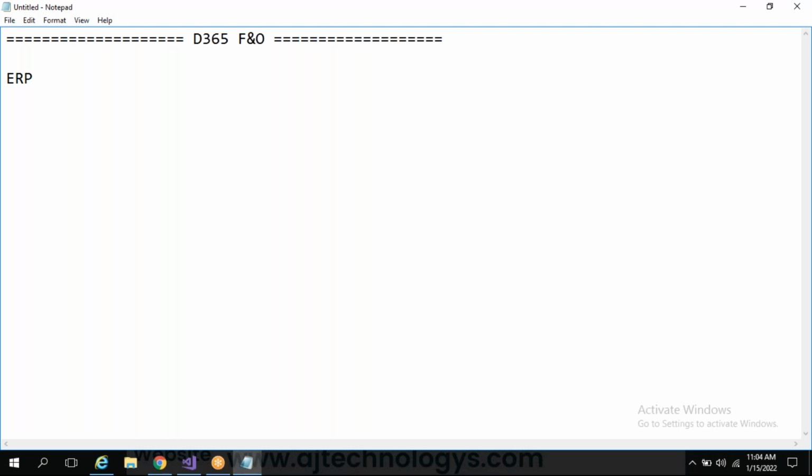In the same way, with an ERP product, the base product comes from Microsoft, and then we can customize it as per the customer requirement. So here we are doing the customization part. For customization, we need technical consultants.